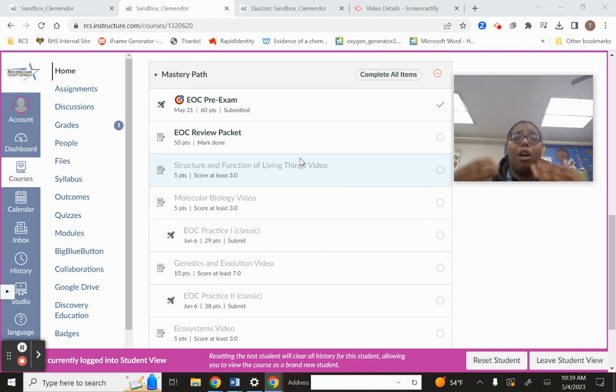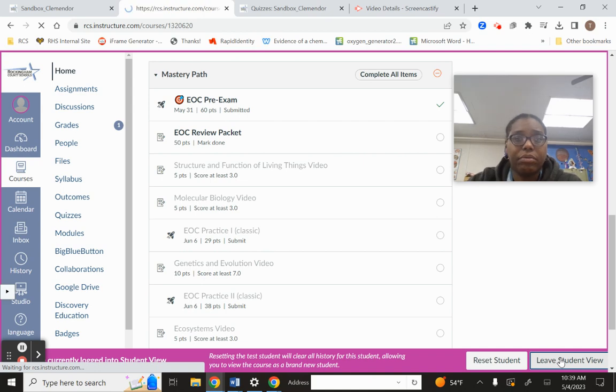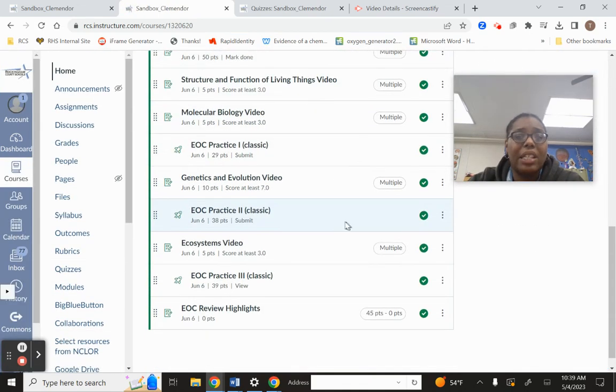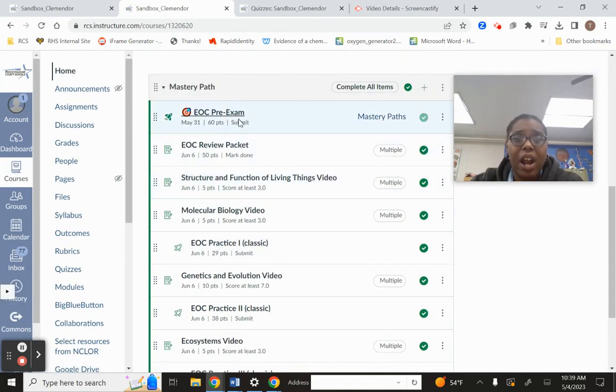Now, if you don't want to see all of this at once, you can set up multiple mastery paths within a unit. And you can do it the same way. So, for instance, let's come out of student view. Let's say they took a test here and had their review packet or had to watch the videos, or whatever was next.